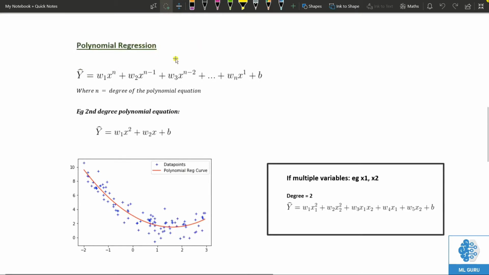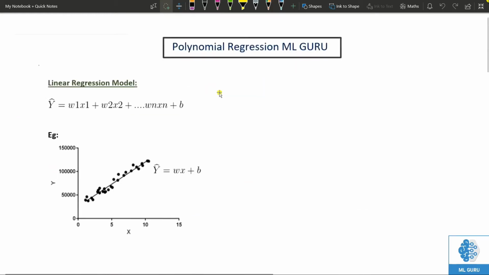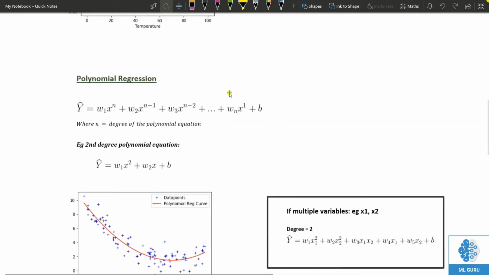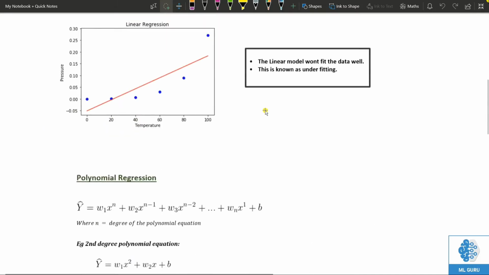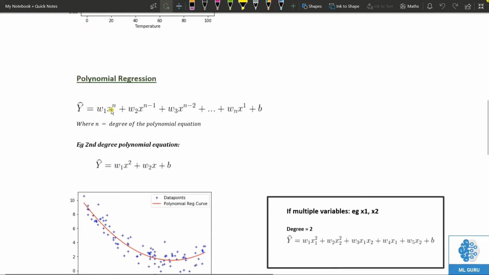In this case the model is not linear. Here you can see this is a linear model, right? This is an equation of a plane in n dimensions. But if you see the equation of polynomial regression, it is polynomial in nature. Suppose you have just one variable x, as you had here, so you have a single feature x.